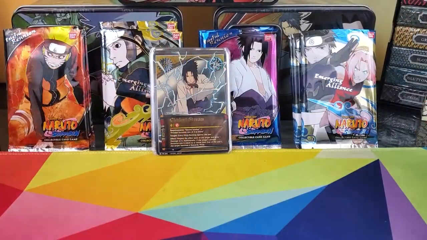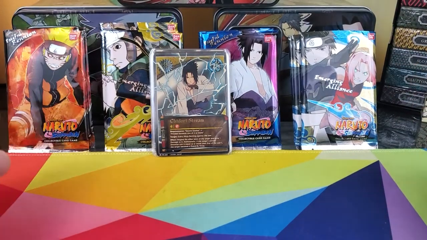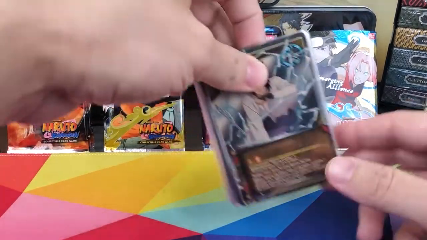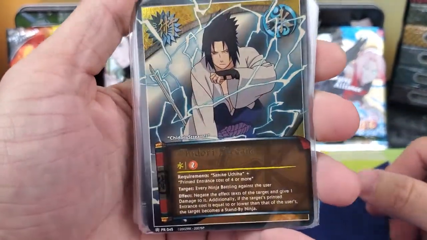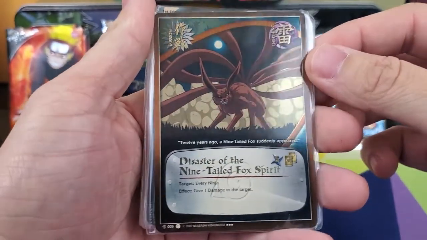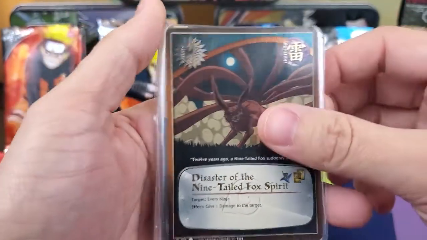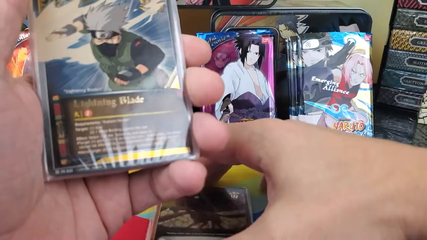Alright, so let's take a closer look at the cards. For each tin, there are two specific cards that are assigned to that tin. One of them is a gold foil and the other one is a super rare. So for the Sasuke tin, the gold foil is Chidori's Dream. And the super rare is Disaster of the Nine-Tailed Fox Spirit. And the super rare can be identified by the three white dots at the bottom of the card. And I'm just going to leave these in the little sleeve that they came in for right now.